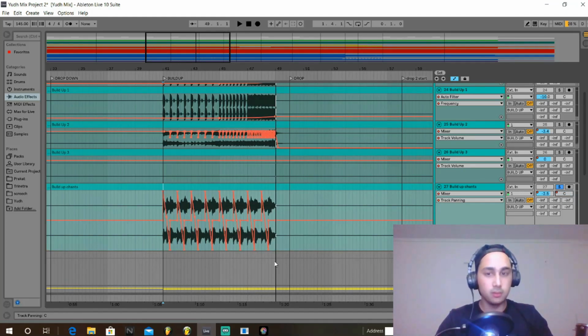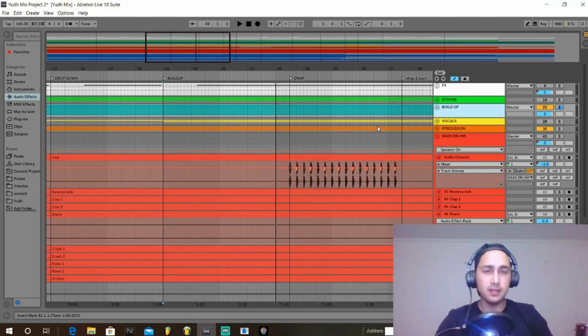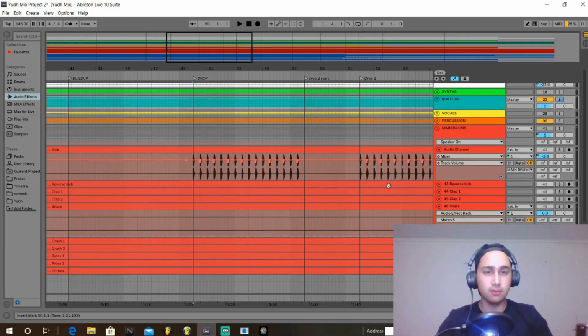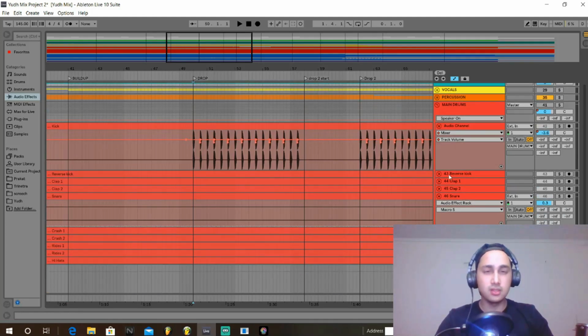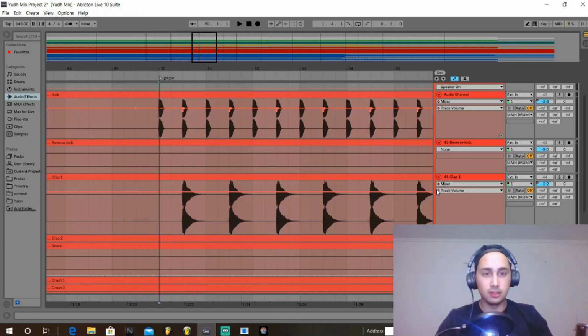And yes, we are playing with the panning as well. I use panning just to create more of an effect, and definitely because there were too many layers, I had to mix them. So I just realized that panning would be a much better option for me to mix them perfectly.